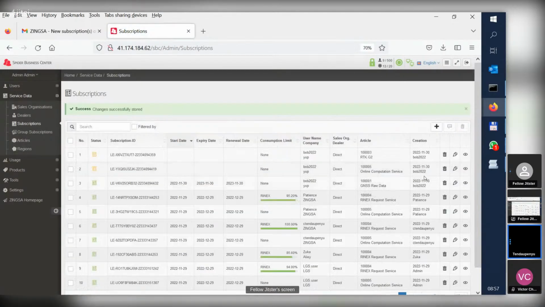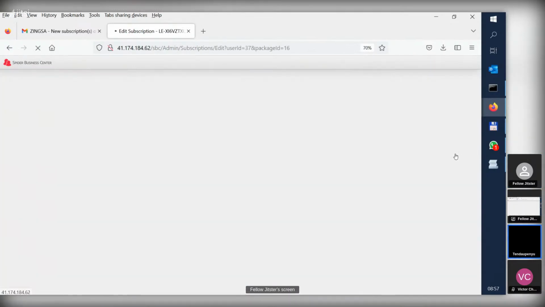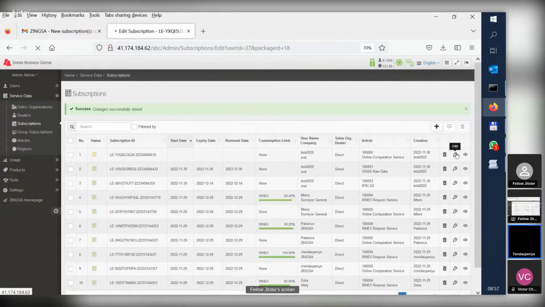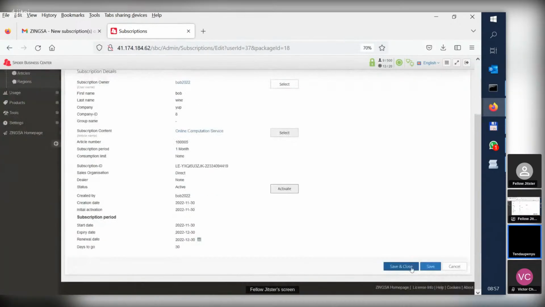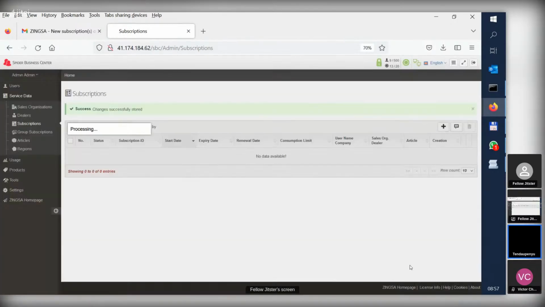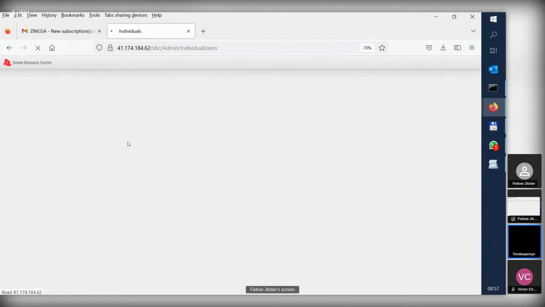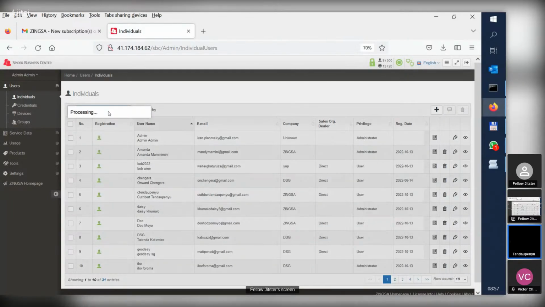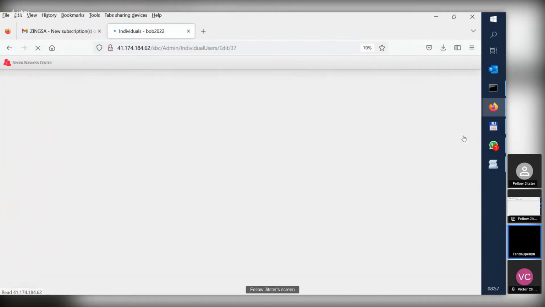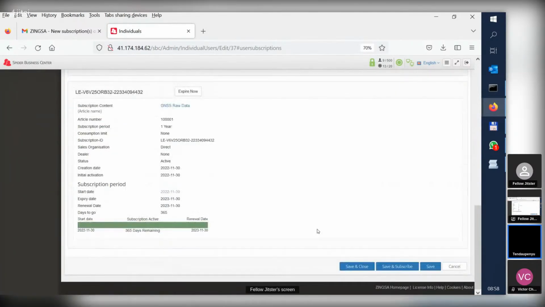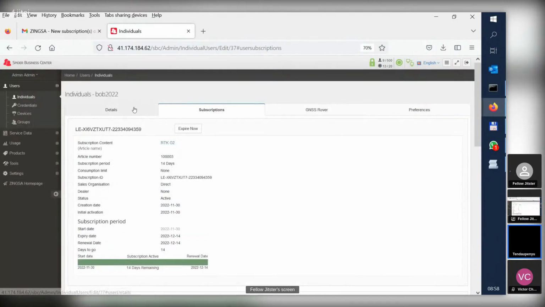In fact, there is one more thing that we should... yes, online computation. You should still subscribe to Rinex requests if you want to have access to it.